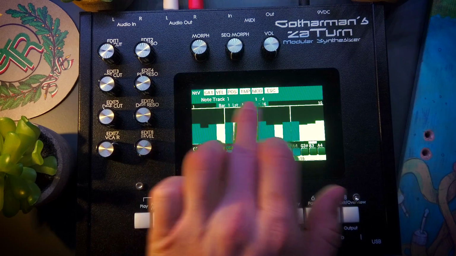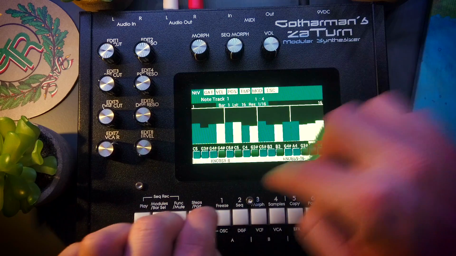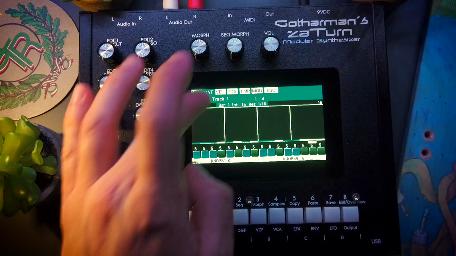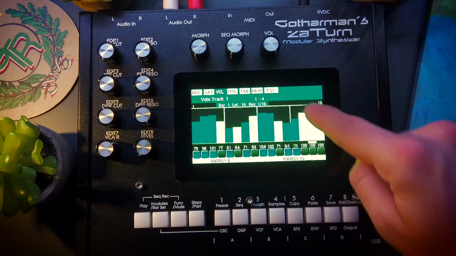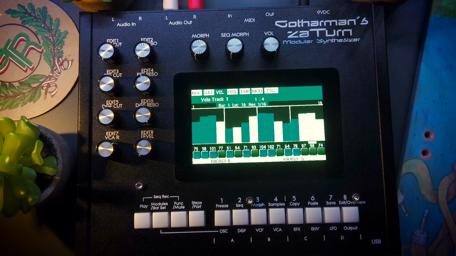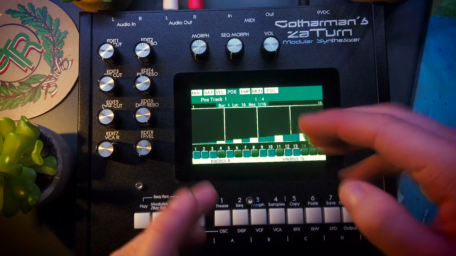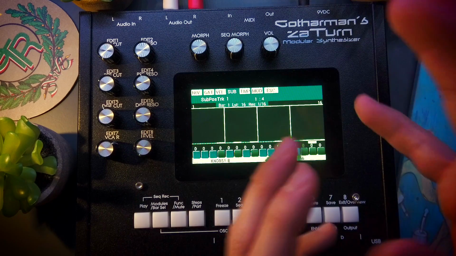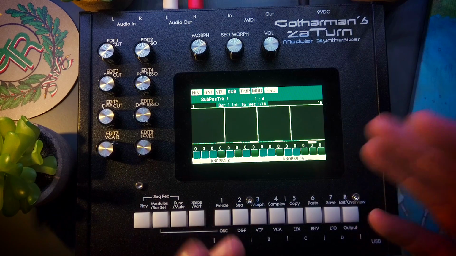There are also other sequences or other tracks inside this sequencer, like a gate track where you can set the note length. You also have velocity data that you can change for each note, that you can map as a modulation source to any parameters that you like. There's also a position and subposition track where you can shift the notes around. This is a little more complex.